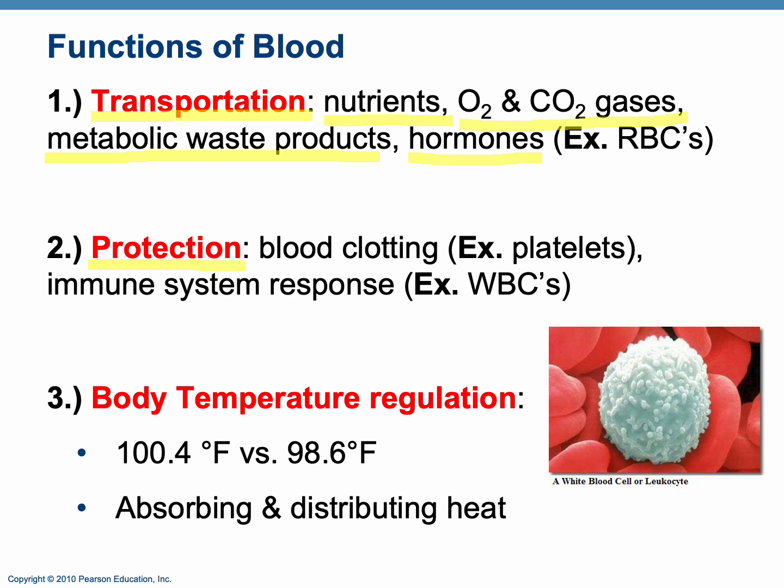Another critical function of blood is protection. So the case with blood clotting that platelets will assist with. Or the immune system response. White blood cells play a very critical role with that response. If there's an encounter with bacteria or a virus like COVID-19. And then, of course, overall blood temperature regulation is very critical as well. And this is key, of course, for absorbing and distribution of heat throughout the entire body, and especially to your organs of the body.